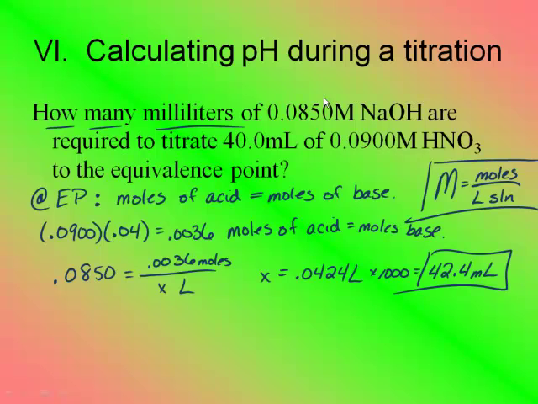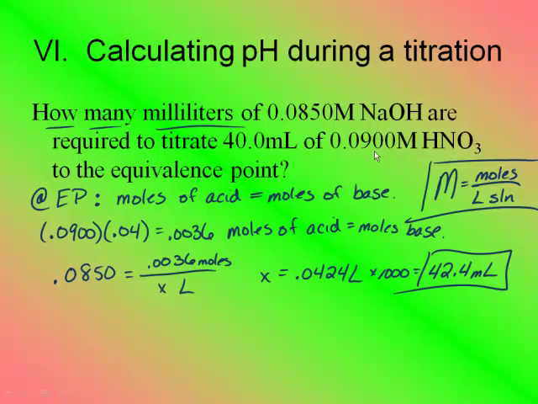So I'll say that again. If your ratio of acid to base is 1-to-1, so in other words, I take one H plus and transfer it to the hydroxide, and that one hydroxide reacts, as will happen in almost all strong acid, strong base titrations, they will be 1-to-1 ratios. So if it's a 1-to-1 ratio, then if your molarities are the same, the volumes will be the same as well. Hint, hint, that's important for your labs. Okay, so in this case, notice my molarities are very similar, but they're not the same. It's still a 1-to-1 ratio, so since the molarities are similar, I would expect the volumes to be similar.